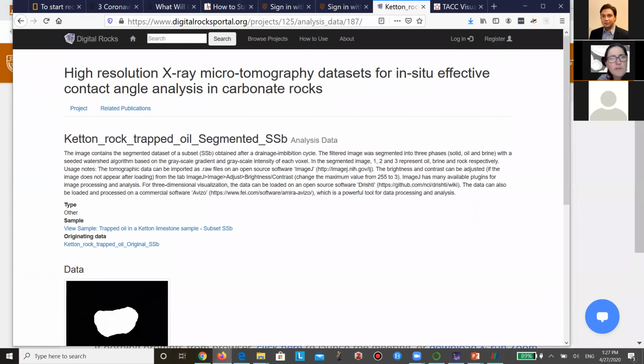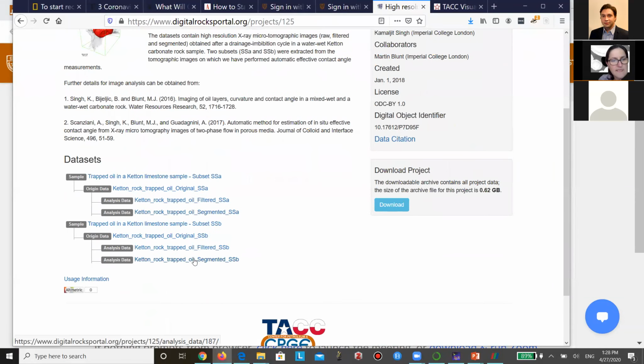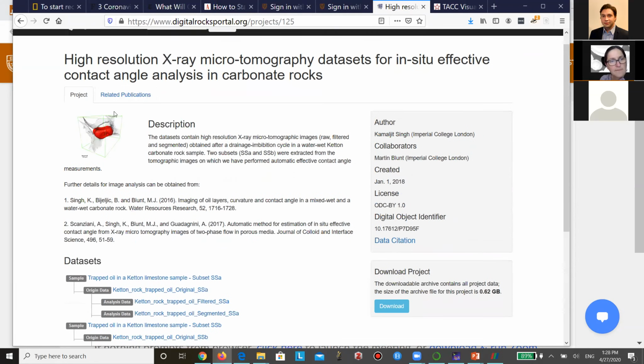If you go to the DigitalRocks portal, projects 125, and then analysis data, it's project 125. And then the segmented oil blob that we worked with for homework. So we're going to try to basically produce this image that is shown on their website.